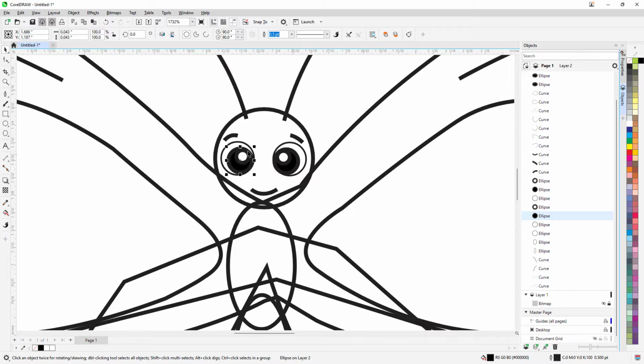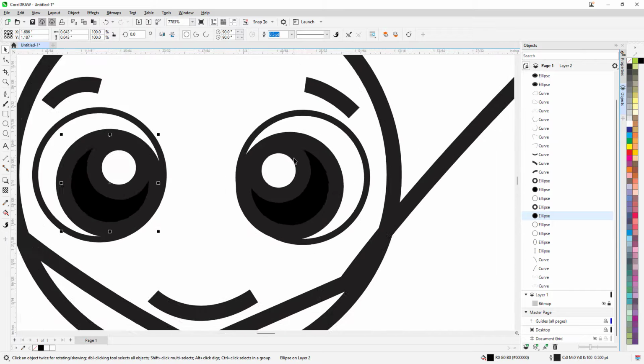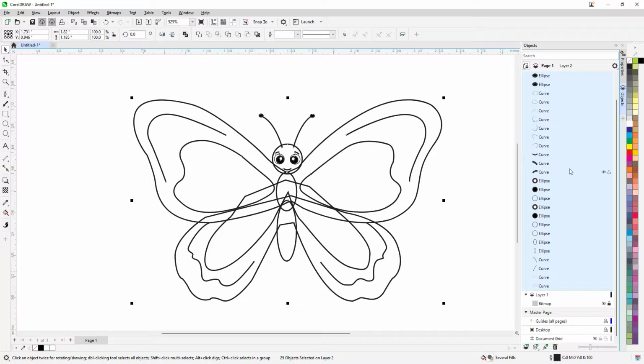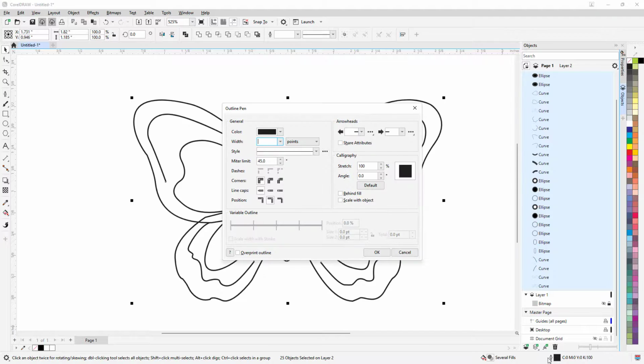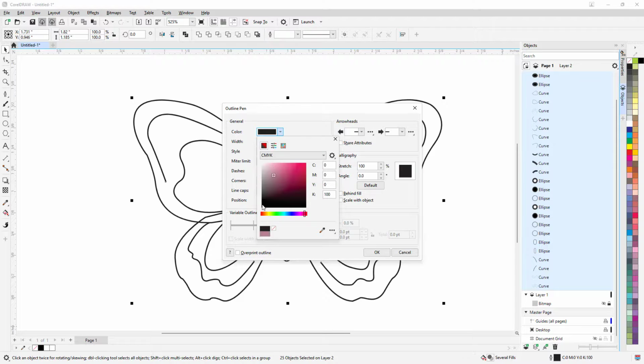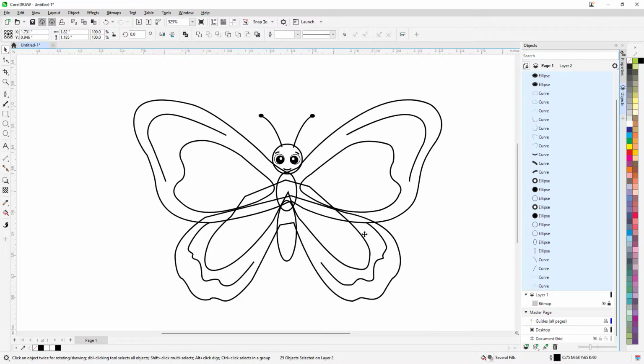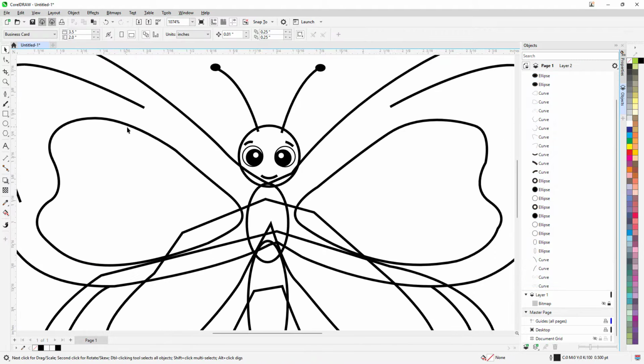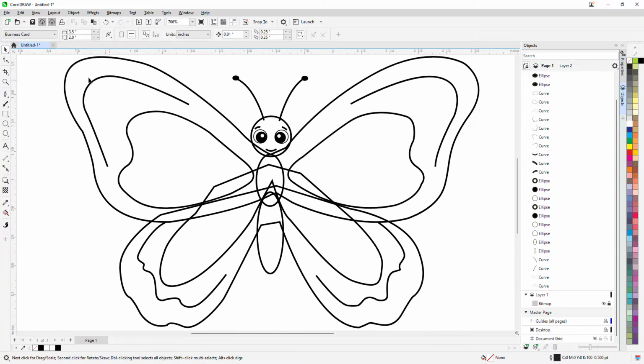So you can see that this is what you have. You actually have the outline and everything. It's actually not perfectly black. So I do want to make it black. So I'm just going to go ahead and then select that out. And on the line right here, I'm simply going to go ahead and select the darkest color, press OK to turn everything into black right here. So this is what you have, as you can see. And then what I can do now is simply go ahead and start coloring.